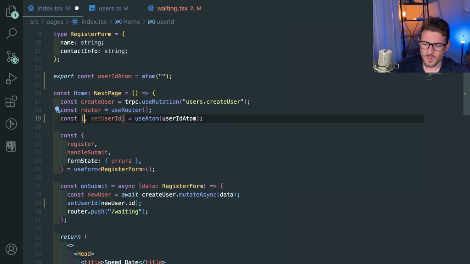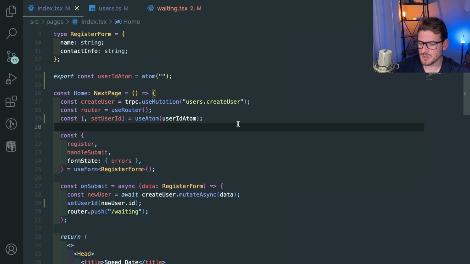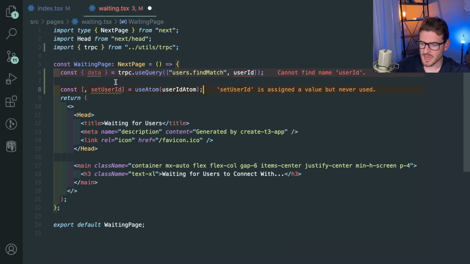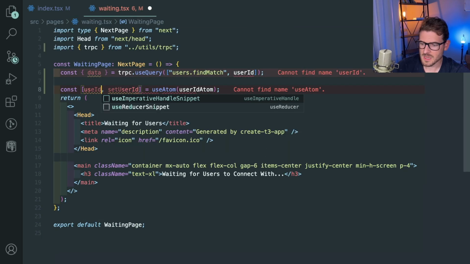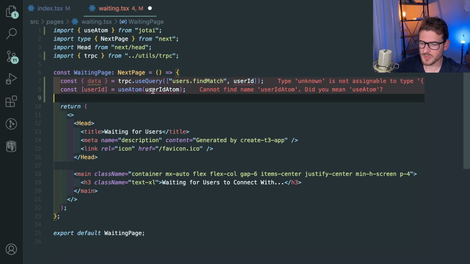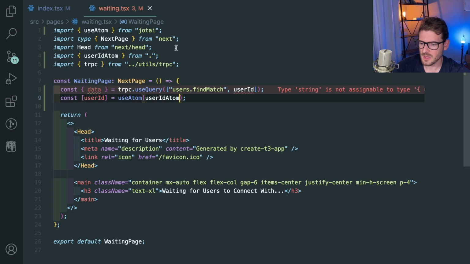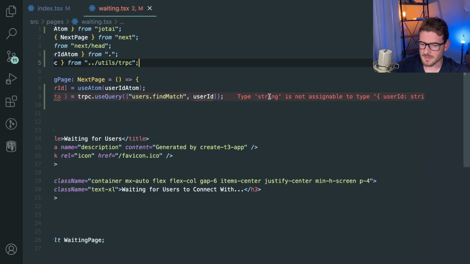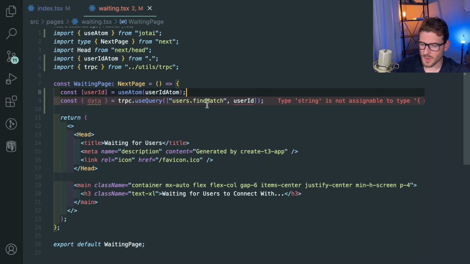What this hopefully, keep our fingers crossed, should allow us to do is the same thing on the waiting page. If I pull that in here, like userID, I'm going to auto import the useAtom and auto import this from our index. What that should hopefully allow us to do is get the user ID at some point.